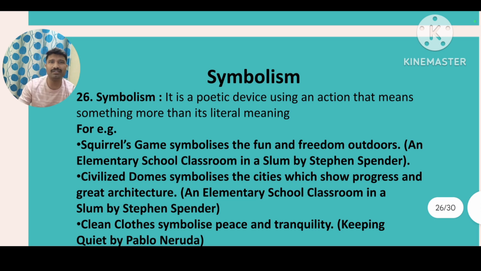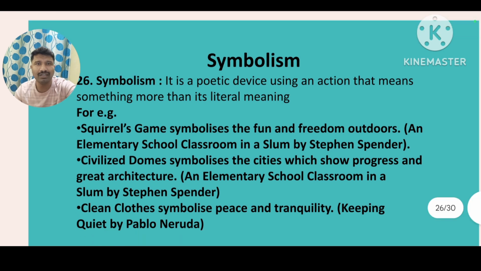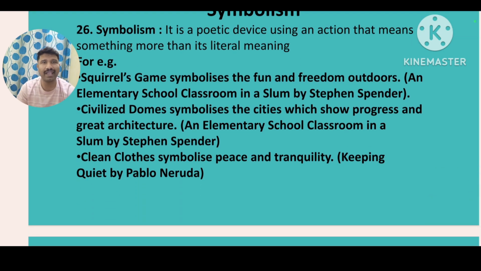Symbolism. Symbolism is a poetic device using an action that means something more than its literal meaning. For example, squirrels' game symbolizes the fun and freedom outdoors. An Elementary School Classroom in a Slum by Stephen Spender. In the poem, civilized domes symbolize the cities which show progress and great architecture. One more: clean clothes symbolize peace and tranquility. That is very important.